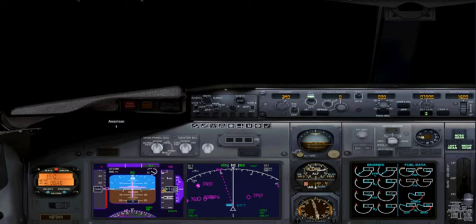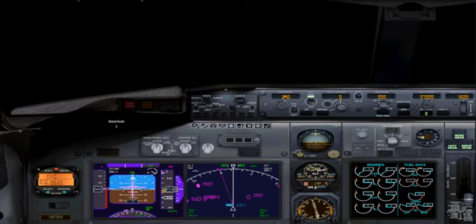Pittsburgh ground. American 1 with Yankee, ready to taxi IFR. American 1, taxi 2 and hold short of runway 32, using taxiway November, runway 10, center November, runway 10, right, runway 14. Contact tower on 128.3 when ready. Taxi 2 and hold short runway 32, using taxiway November, runway 10, center November, runway 10, right, runway 14.